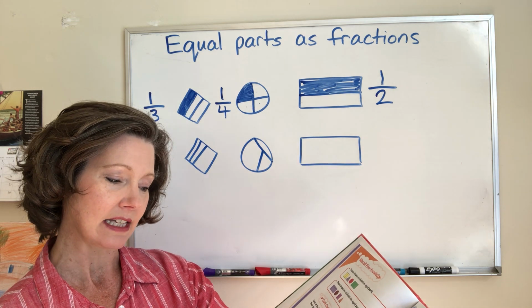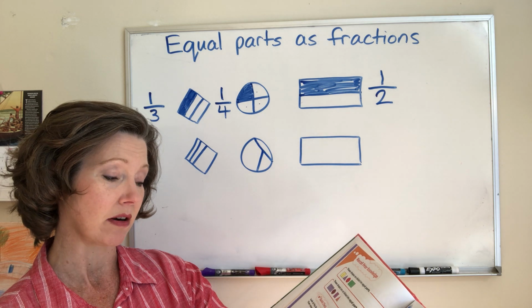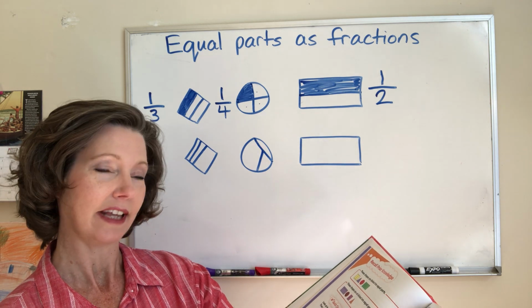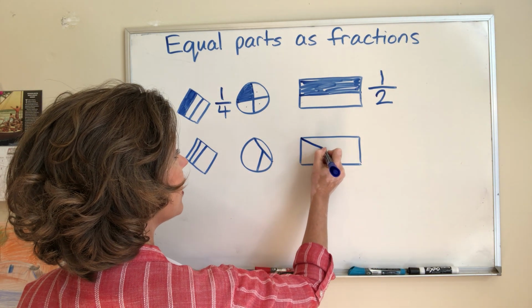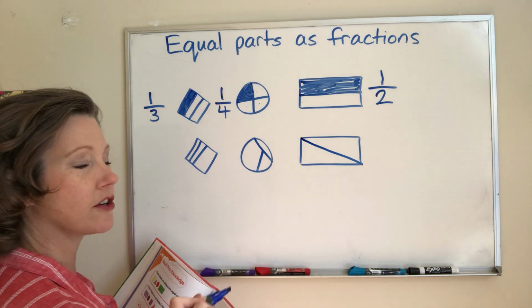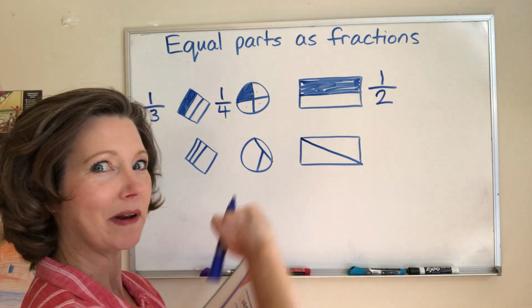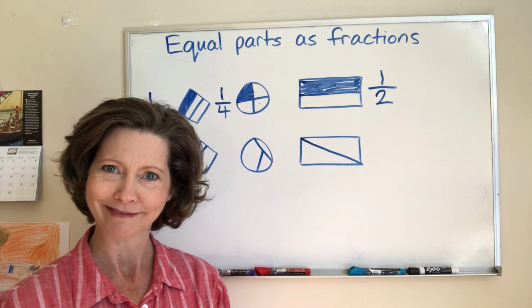Not exactly. The section on the left is a little bigger than the other one, so those are not equal parts. What about F? Equal parts. Notice that for F, there was a line drawn as a diagonal. Can we do that? Has your mom ever given you a sandwich where she cut it down the middle like that and gave you triangles? I bet she has. Are you getting hungry?